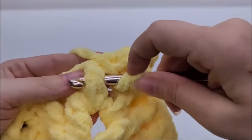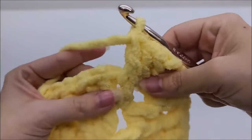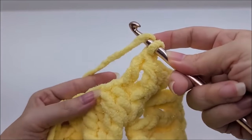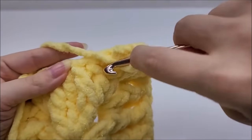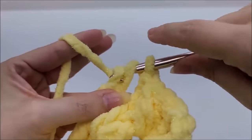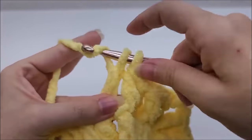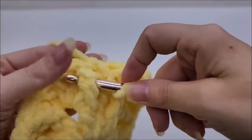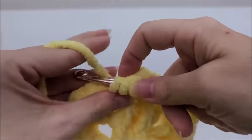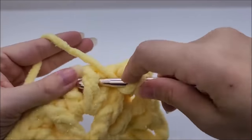So we're going to go ahead and do a front post double crochet into the next stitch, and then a regular double crochet into the top of the next. And we're going to repeat this pattern until we get to our next chain two space. And you can see the front post double crochet from the previous row, just go right around it. And regular double crochet. Front post double crochet. And regular double. And the last stitch before the chain two space will be a front post double crochet.